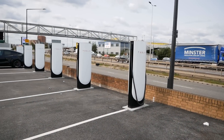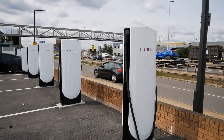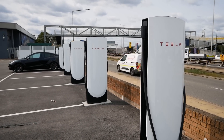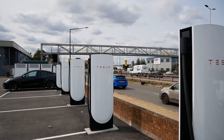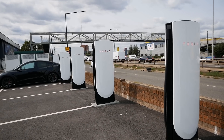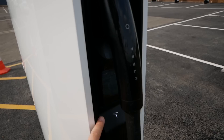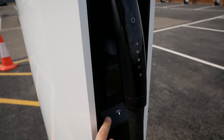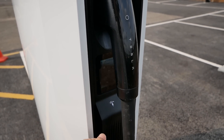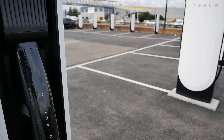So these new version 4s are the new Tesla standard in terms of superchargers and these are going to be rolling out in all new sites — and maybe they will upgrade existing ones, I don't know. But when you see these version 4 superchargers, it's likely that that site will be open to any vehicle because these are more suitable for any electric vehicle. And that's now why they've also got the contactless payment terminal within the units here, because any vehicle can charge on it. You don't need the Tesla app — you can stop and start the charge with your debit or credit card just like you can with any other UK rapid charger.